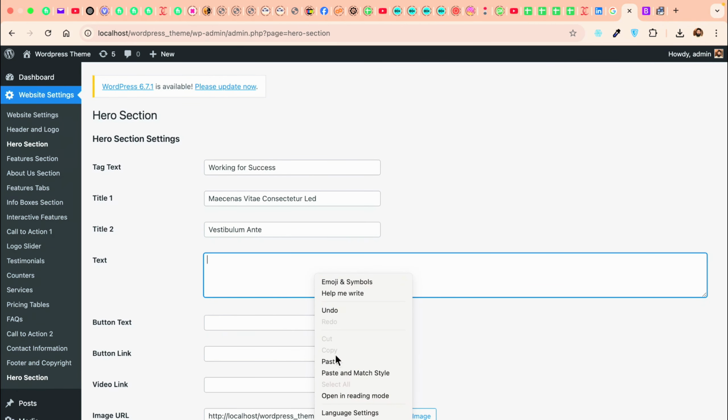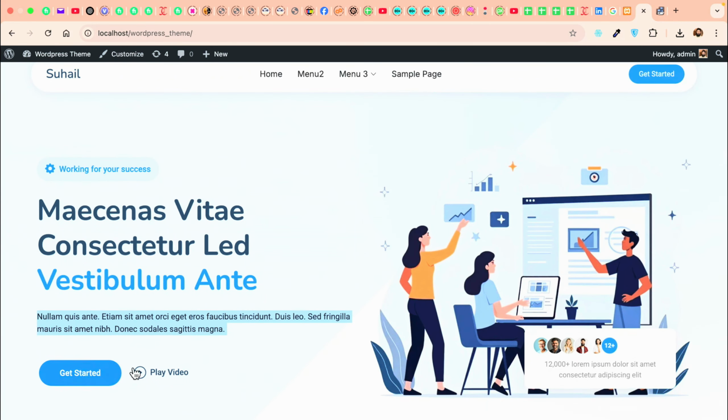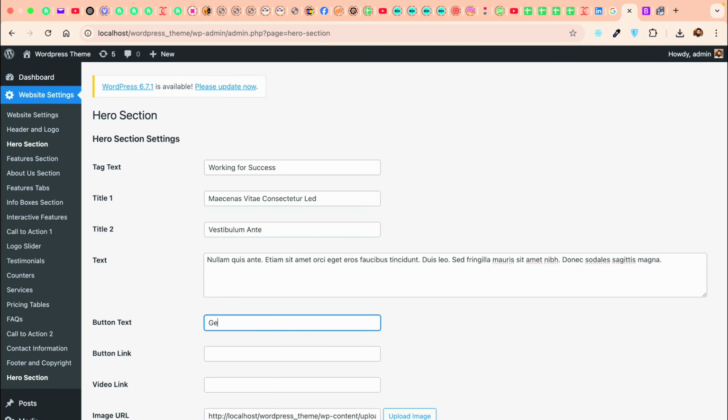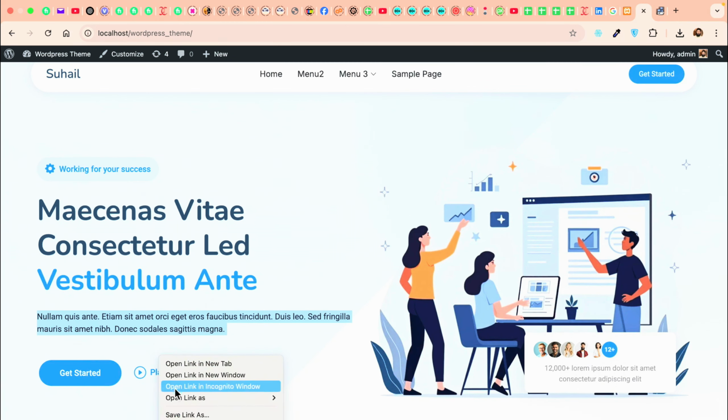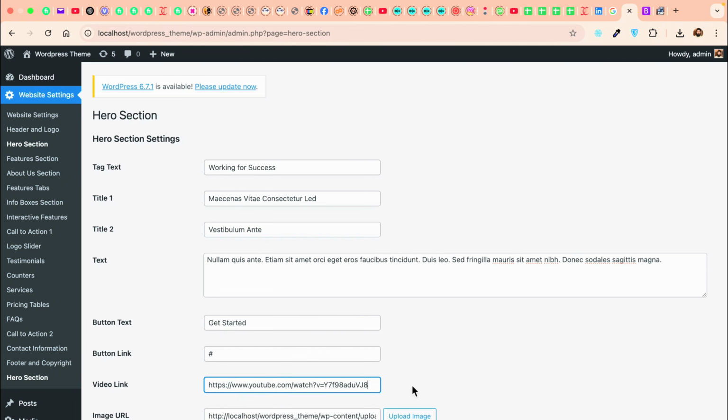The reason I'm using the same text is the width and height of these boxes. You can use different text and test it, because anyway we will change this from the dummy text to the actual text. But for now I'm using their dummy URLs, dummy text, because they are already on the template. Okay, the get started link and get started button. So the text would be get started and link would be hash, and the video URL, let's right click, copy link address, which is already the video they are using, and this one.